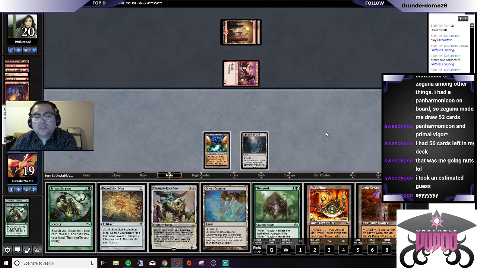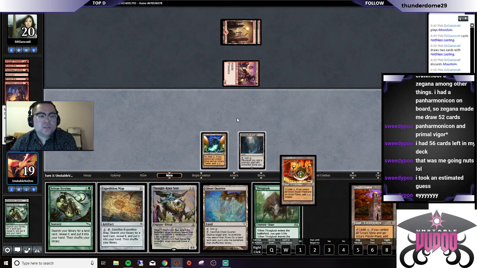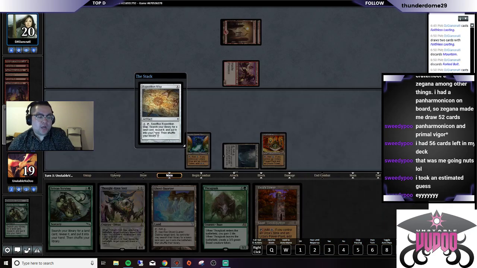Ooh, we've got Tron. That's good. So we can actually map for a green source now.